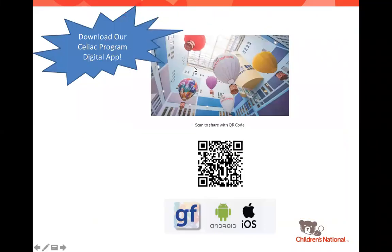The first thing I want everybody to do, if you haven't done so yet, is to download our Celiac Program's digital app. This is a free app available in the iTunes store or the Android marketplace. It has all of our resources available — everything we talk about in our sessions, in the clinic, today. We also have registration for community-based events, peer mentorship groups, webinars, access to our podcast, and all the information you'll need about living a gluten-free lifestyle. You can scan the QR code or look for the GF icon in the respective app stores.